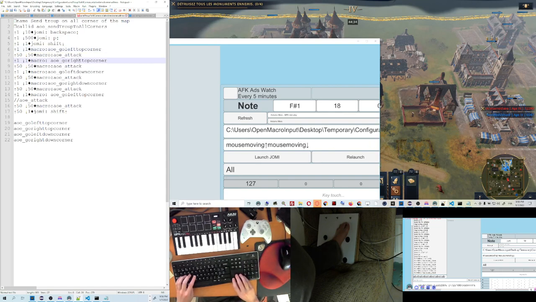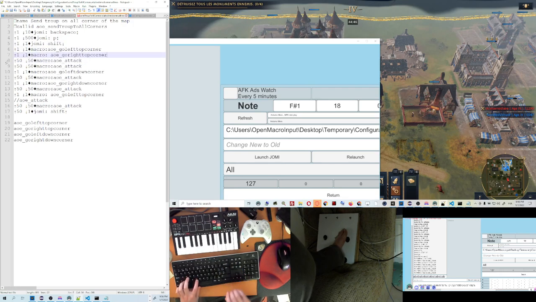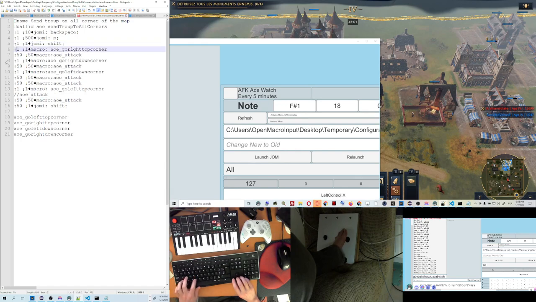For example, here what I can do is I press Alt. It's in Visual Studio that I can press Alt. So I want to go first on the top right, then I want to go on the right down, then I want to go left top. And then here.